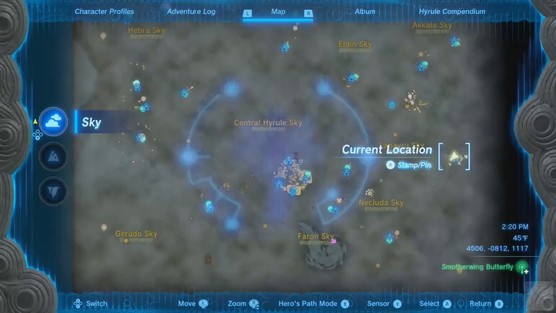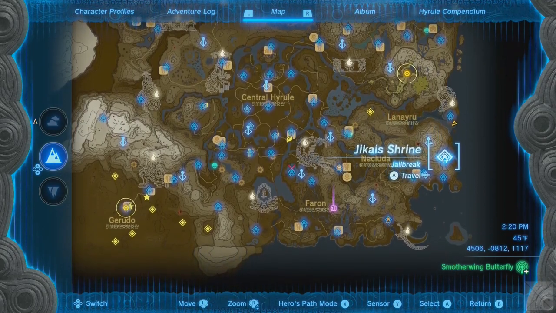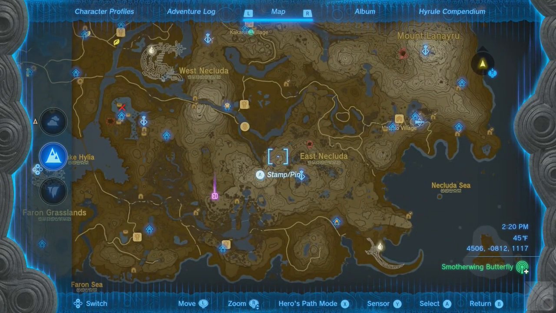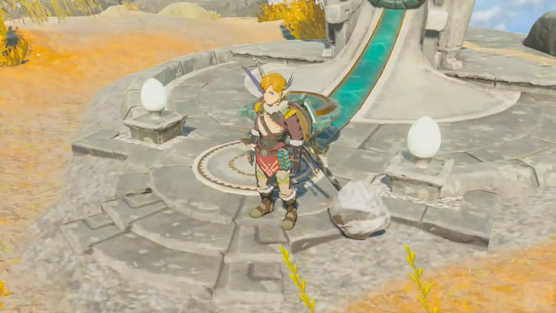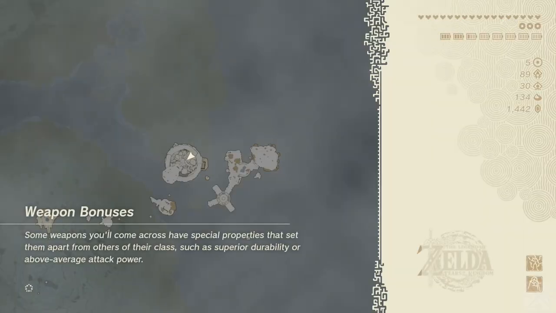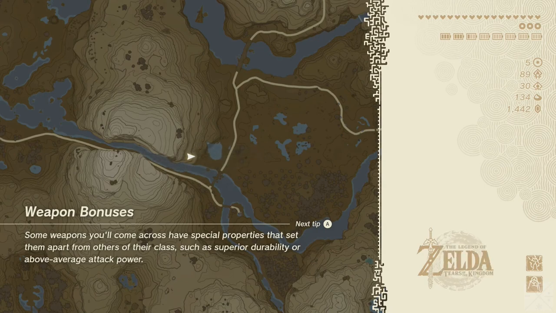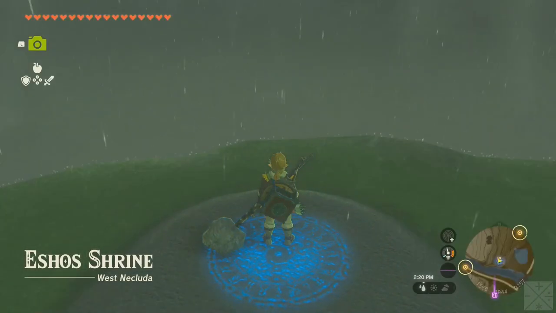Right then. Well. There is a bit of a problem here, in that I know what I want to do, I'm just not sure where I should do it. What I'm going to try is going here to Dueling Peaks Stable. I am going to try to make another lawnmower, but I'm going to make the manual version. Or I'm hauling it behind my horse instead of making a Zonai device.